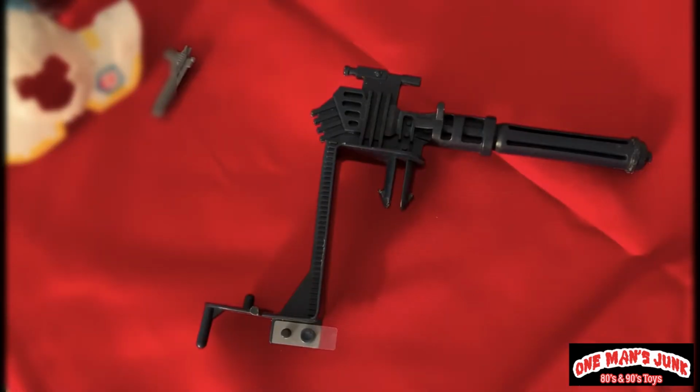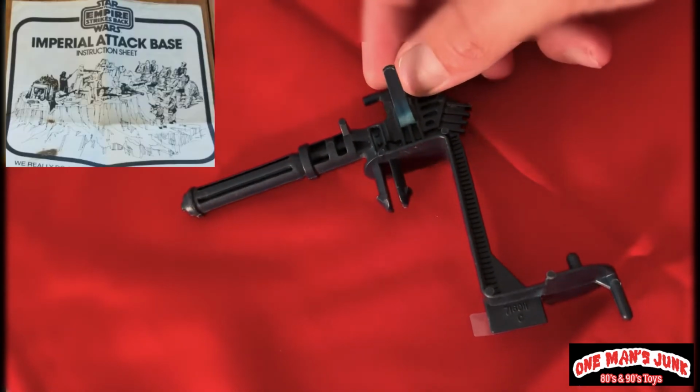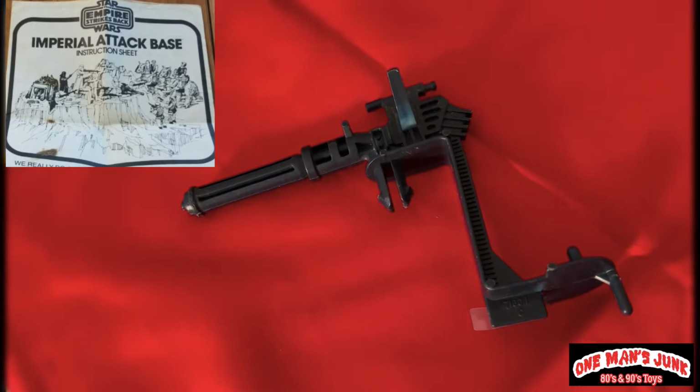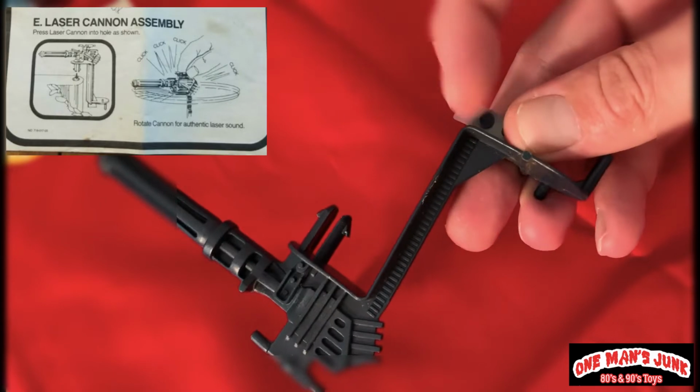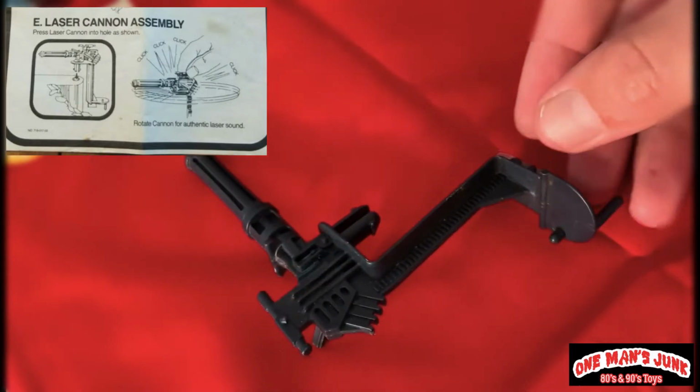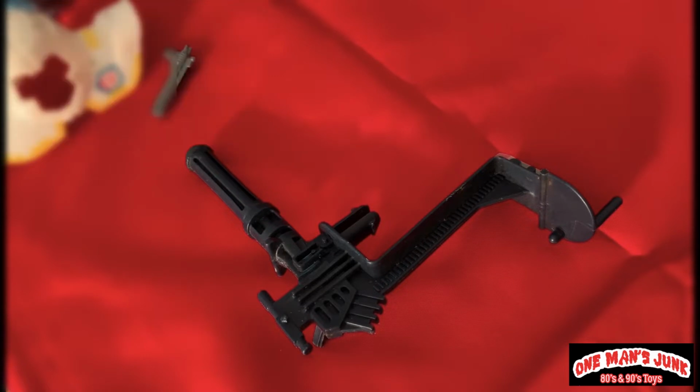Okay, here's one that's fairly interesting. And I know there are going to be some of you watching this at home saying, really? You didn't know what this was? Yes, that's right. This actually belongs to Kenner Star Wars, and it's from the Hoth Ice Planet playset. And there's actually a big clue right here, this piece of plastic. So there's actually a few gun turrets and guns that came with this feature, so that when you turn them, it does of course have the sound feature.